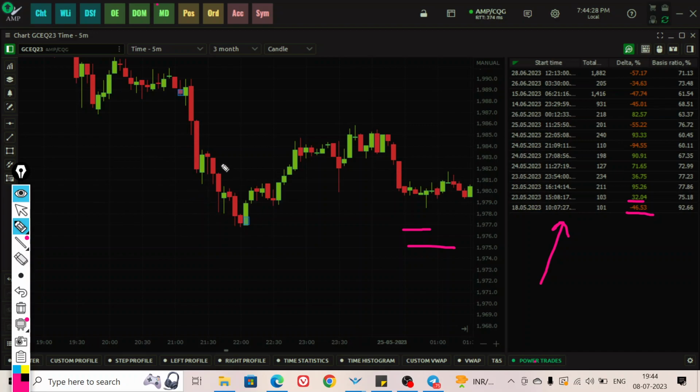So as I already shared the method in another order flow trading strategy, I'm not going to get into the numbers, but we are just going to focus on the strategy of this power trade. So what you have to do, just go for buy in the green one and go for sell in the red one. Let me show you another example.